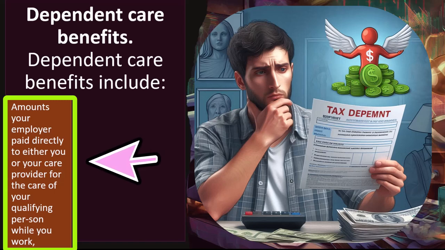So you're going to work and the employer is saying, as part of the benefit program, we're going to basically help you out with the dependent care type of situation. So how is that going to look? You got to think about what the structure of that's going to be. They could either pay you for the money that you then are going to be paying to the care provider, or they can pay the care provider directly. Either way, it's a benefit.